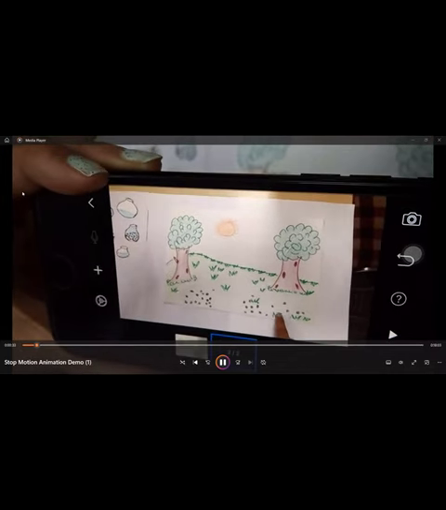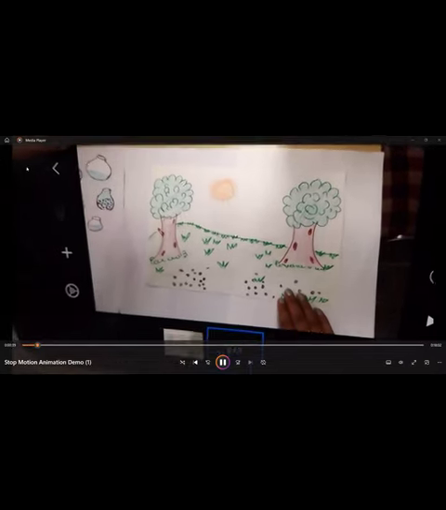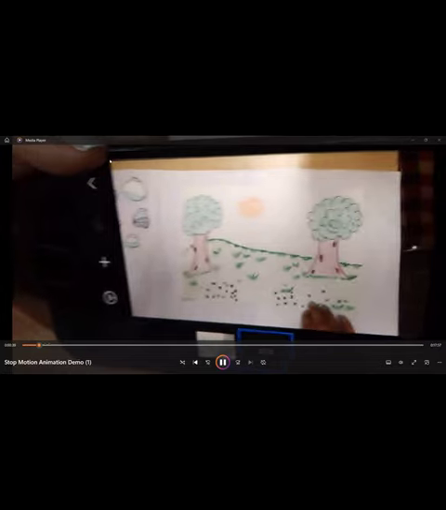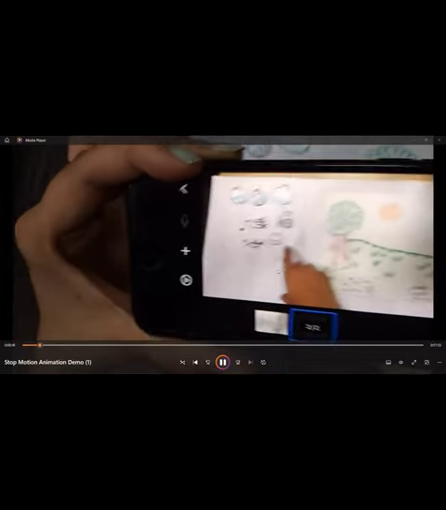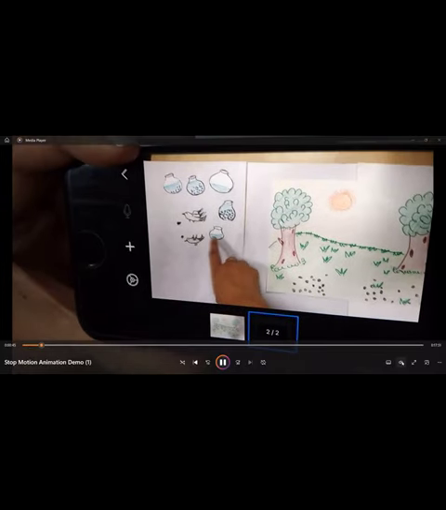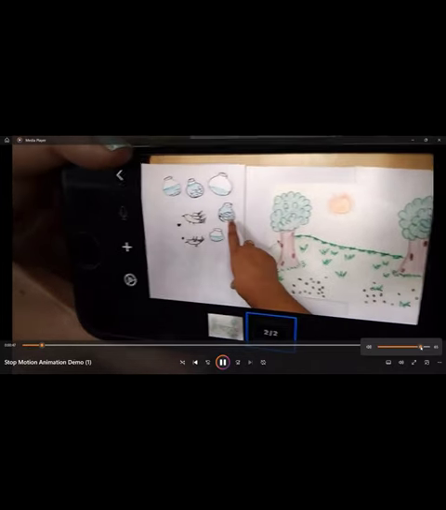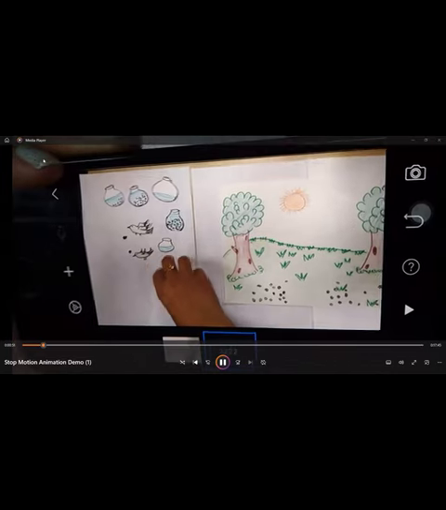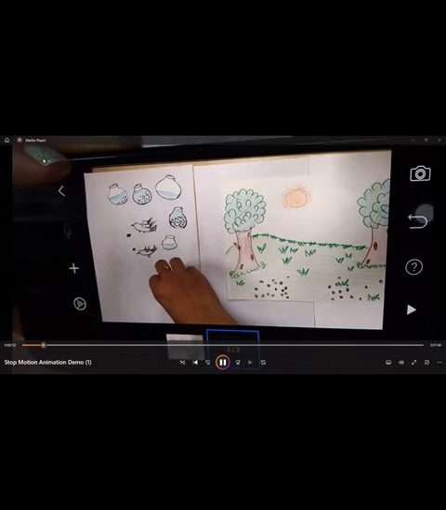But today we will create this story's stop motion animation by using cutouts. Here you can see the background image. We will use this background for the creation of the stop motion animation, and here you can see some cutouts like a crow, a water jug, and pebbles. We will use these cutouts for creating our animation.